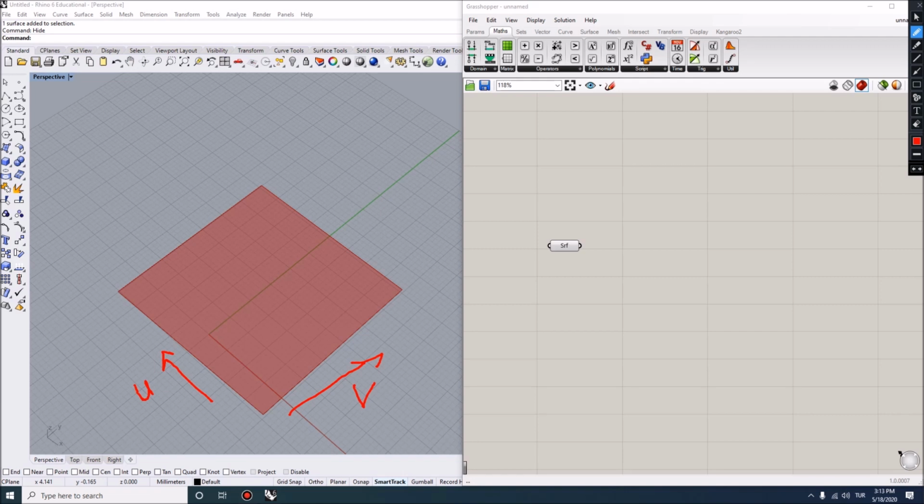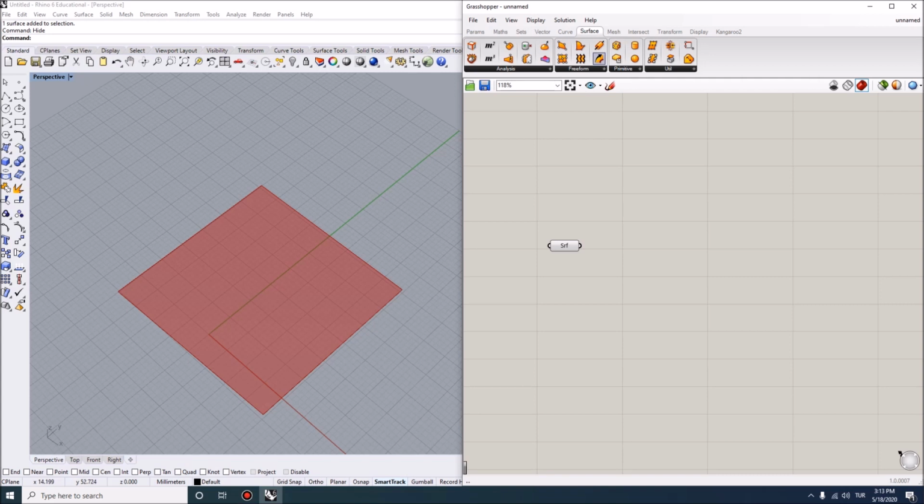So we can supply any U parameter and a V parameter, and then what the script will do is get that proportional value and cross those two on the surface, and it will give us some point or location on the surface, because this is bounded by the surface domain.